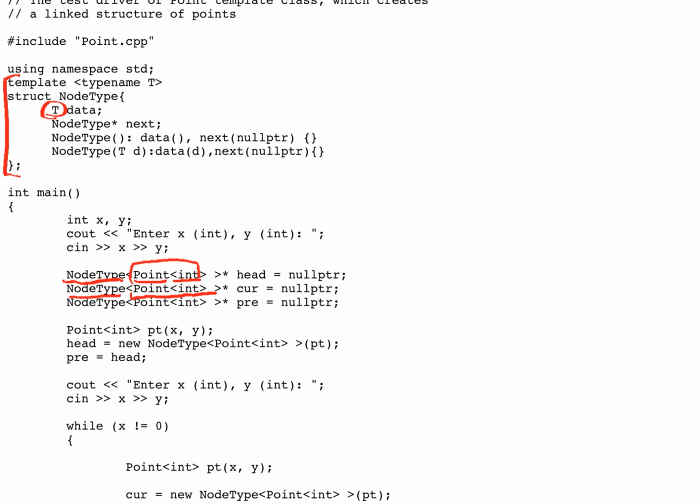If we want to store a double point, we will write node type, angle bracket, point, which is the class template name, and double.